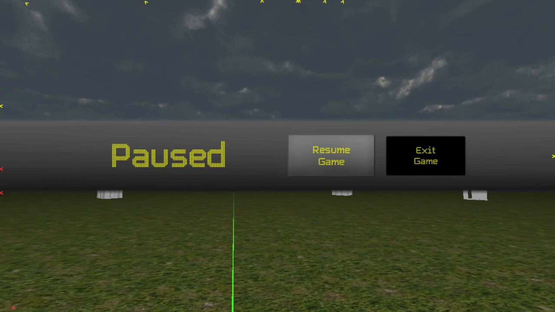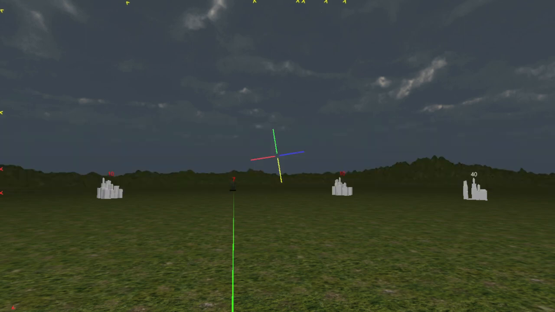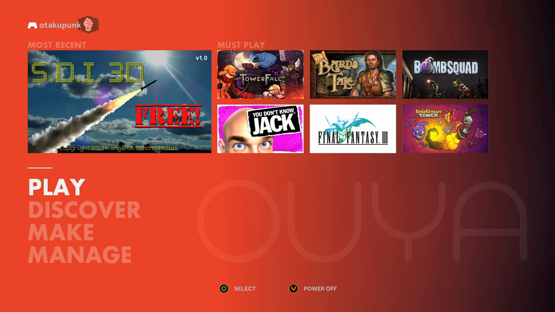If I'm your city defender, my apologies. You are about to be annihilated in a nuclear holocaust. Very fun. SDI 3D. Again, that's a 3D take on an old Atari City Defender game. Love that. Forces you to think a bit more and actually pay attention. I love that kind of stuff.